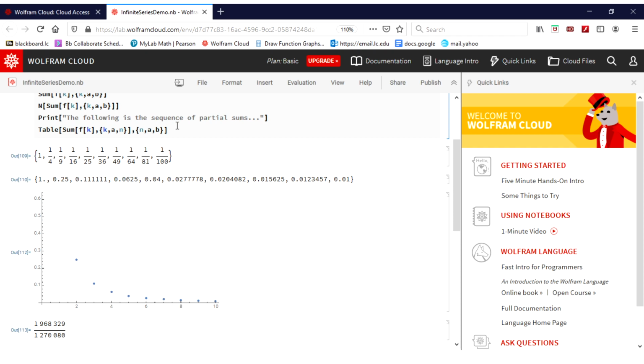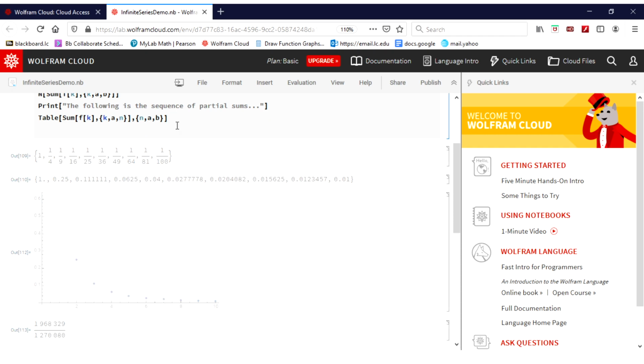Now, to make this into a plot, I am going to have to make a table of coordinates. So I am going to go back and make a table of coordinates. Let me double check my example here. Yes. Okay.